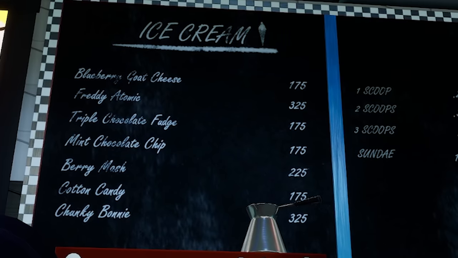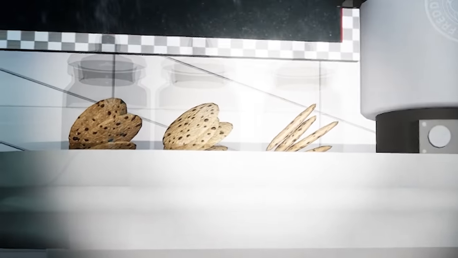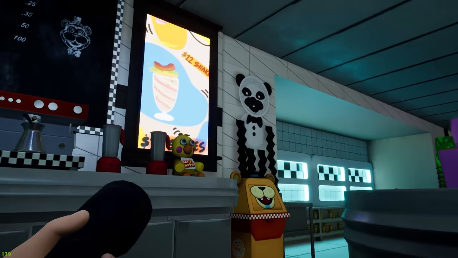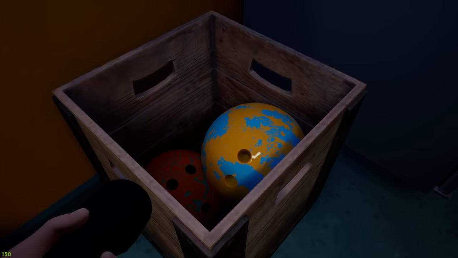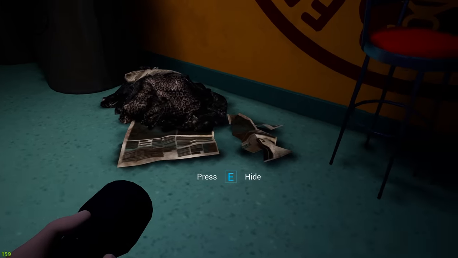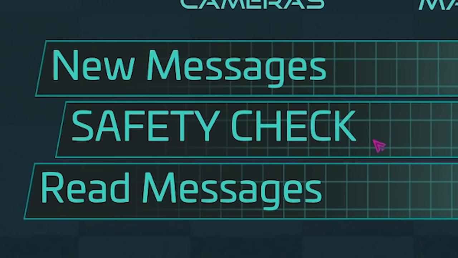Blueberry goat cheese, Freddy Atomic, triple chocolate fudge, mint chocolate chip, berry mash, cotton candy, the chunky Bonnie. They've got chocolate chip cookies. That is what I would always get. Chica plush, little paper plate thing. All right, let's head into the back. Another little paper plate, crates, boxes. There's bowling balls in here. Okay, extra cups. Look at all this clothing. Somebody's sweaters. Duffel bag. Safety check.